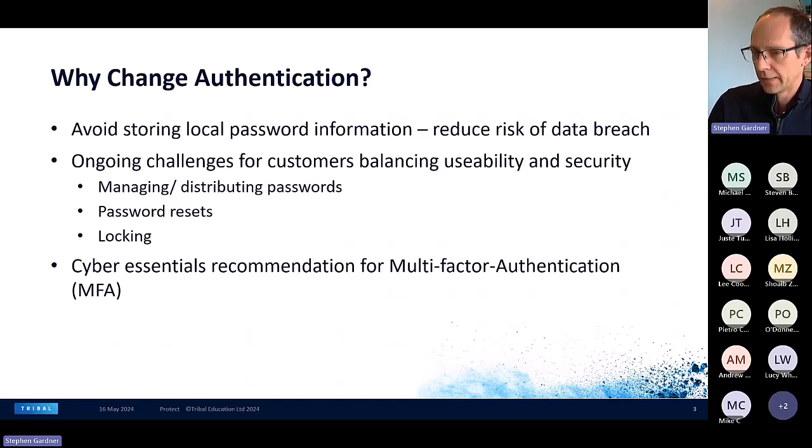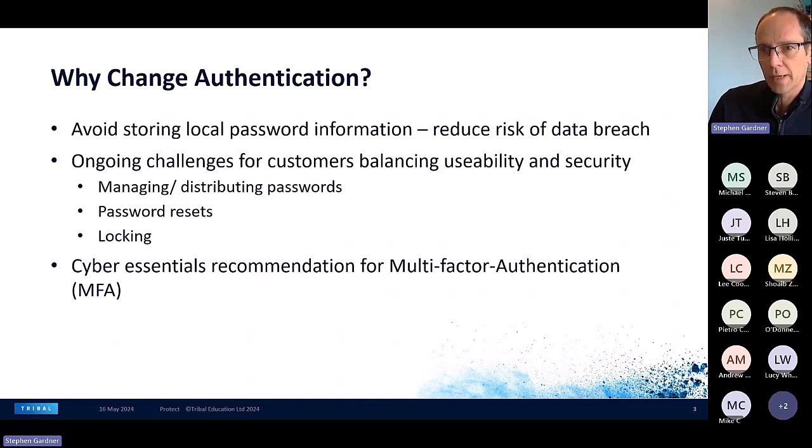One of the key themes that's come out around authentication over the last five or six years is multi-factor authentication, or two-factor authentication as it used to be called, where you have another device that you use to validate who you are, be that through a phone call, a text message, an email, something like that.